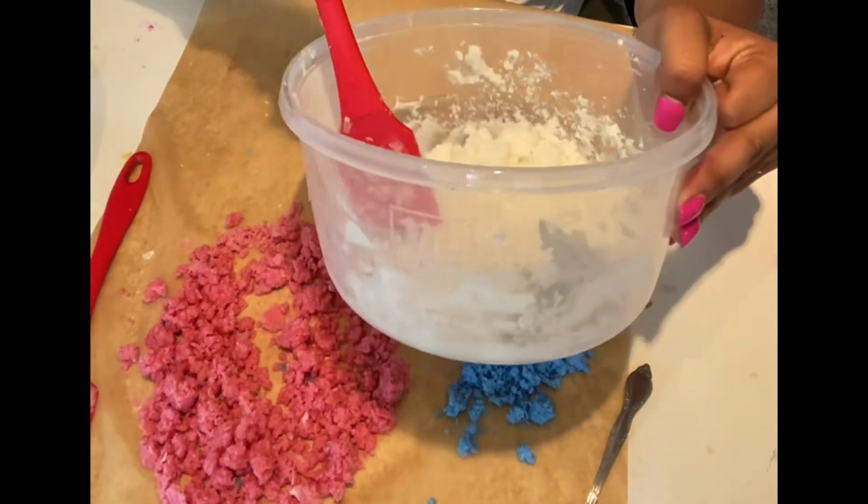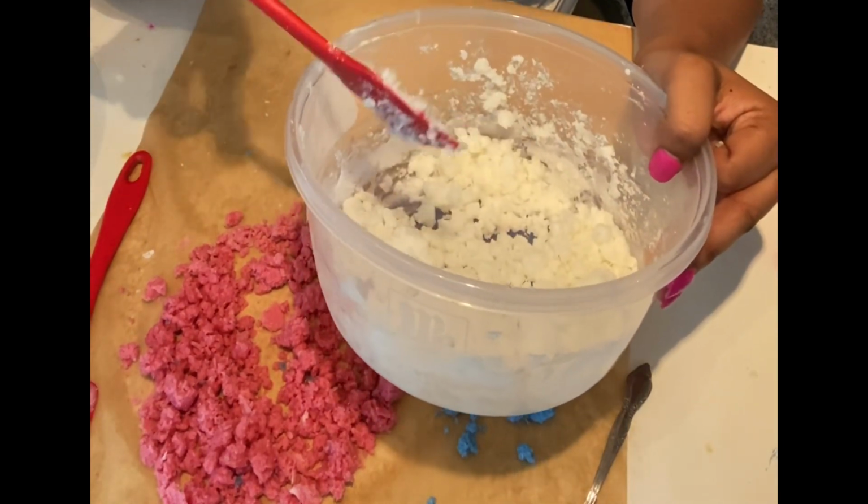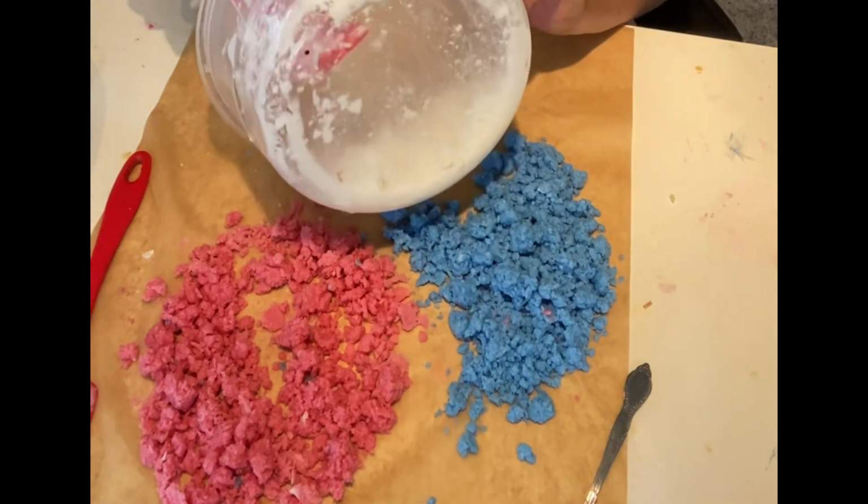Now what I'm gonna go ahead and do is, because it's at a nice temperature where I can take it, put it on my parchment paper.